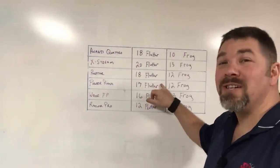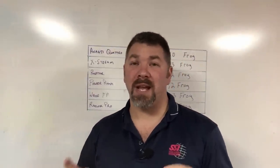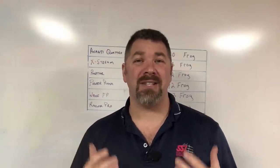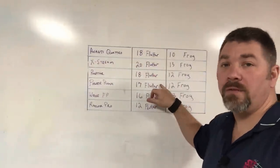However, it only took 17 kick cycles to go from one end of the pool to the other. So when they call them power planas, that's exactly what they are. They are an extremely powerful fin. They move a ton of water in the water column. So I'm very, very impressed on the flutter kick.